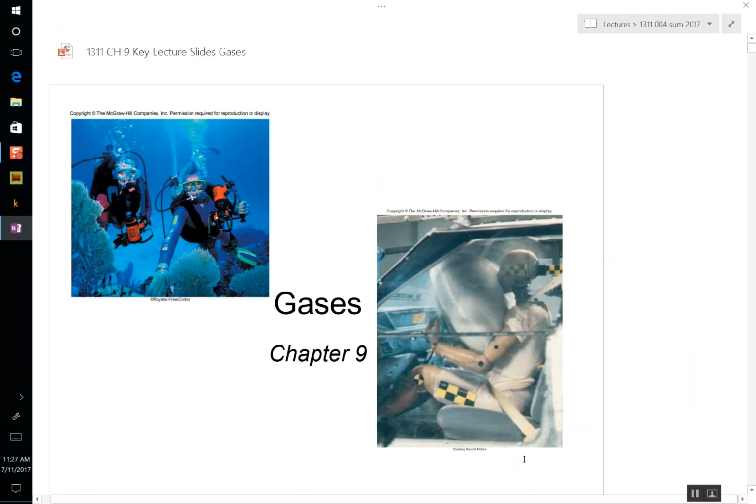Okay, so chapter 9, gases. Why are gases important? A couple reasons. They give us a neat little window in a lot of regards as to how molecules behave. Molecules, whether they're in a solid, liquid, or gas, if they are above 0 degrees Kelvin, are moving. In some cases, they're just vibrating in a solid, like this pen. We're at about 298 degrees Kelvin. Seems kind of hot, but we're only 25 degrees C.